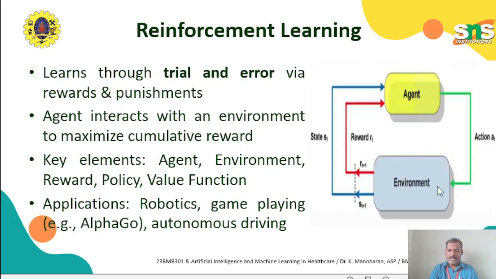Look at this system. This is the environment, this is the state, this is the reward, and this is the action. Based on the action, the environment will be fine-tuned. So these are the weightages, and the weightages will be fine-tuned to get the outputs, depending on whether the output is increasing or decreasing. Based on those errors, the weightages will be adjusted to get correct results.